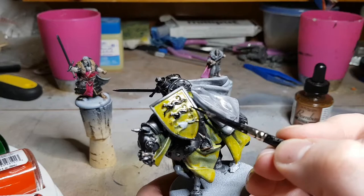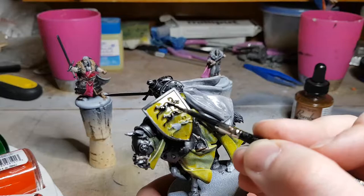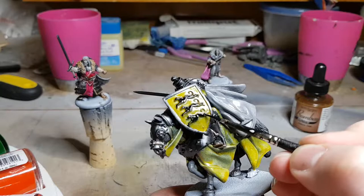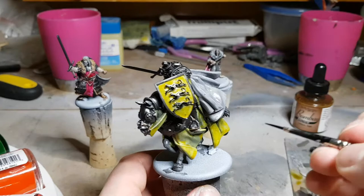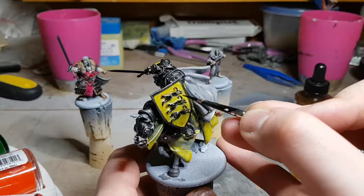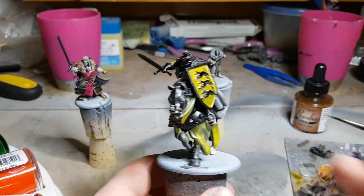Basically paint within the lines — do what we've been doing with coloring books for the longest time. I was a little cautious with painting these; I didn't want the ink to run over and ruin the yellow. It could have done with a little more coverage around the edges of the dogs because they're raised a little bit — there's a 3D depth to them — and going around the edges would have made the heraldry look more complete. That's a super easy fix at home. Another way you could do it is with a fine liner pen or a tiny fine nib Sharpie. Sharpies paint really well onto plastic, primer, or other ink, and I frequently use them to touch things up.